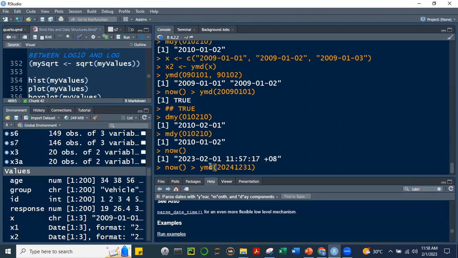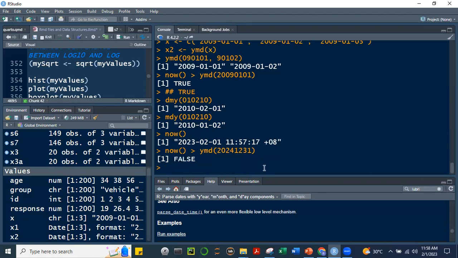Let's see if the date now is greater than this specific date. It will return false, because our date now is February 1, and February 1 is not greater than 2024 December 31. You see, dates are treated as numbers in R, so we can have this greater than or less than relationship.